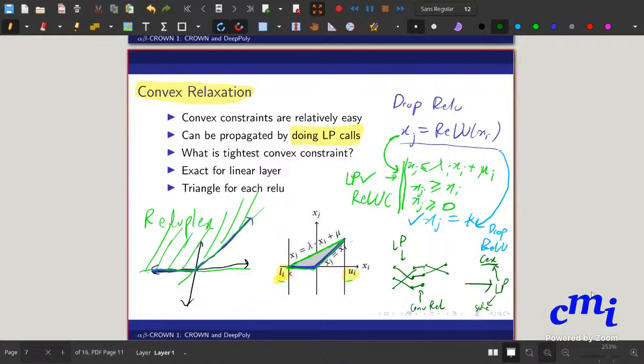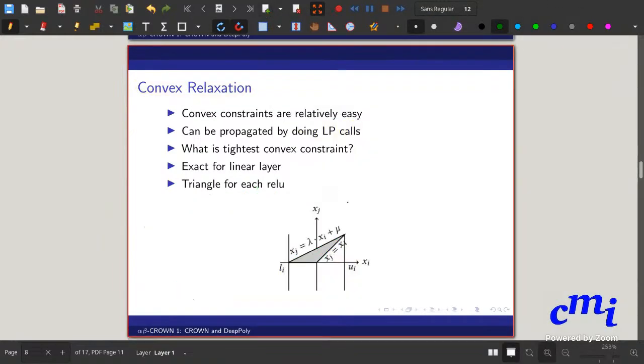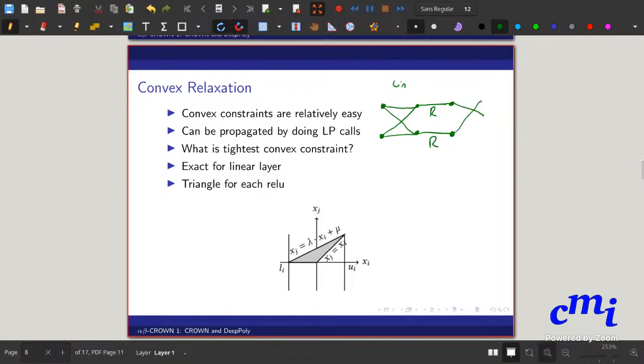Right. So just to repeat what I'm saying, this is precisely what will happen, right? So you have, let's say, some network that looks something like this. These are your weights in your linear layer. And then I've got a couple of ReLU constraints, R for ReLU, let's say. And then I've got another layer over here. And finally some output, let's say, right? So something like this. This is again a linear layer, right?